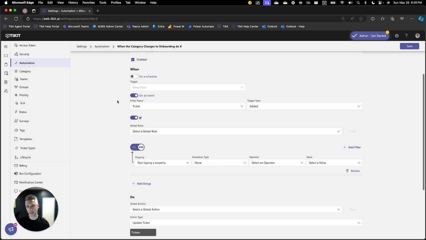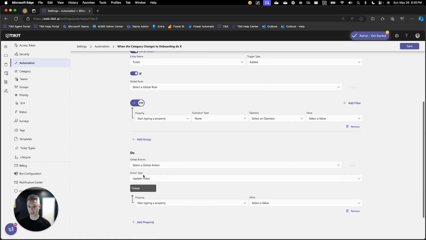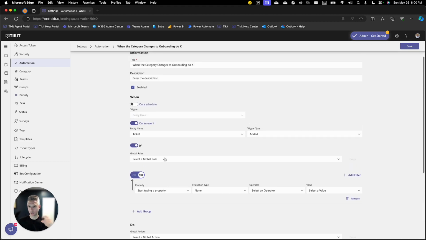The first thing I want to highlight is that an automation has three major parts. There's a when area. The when is when the ticket is evaluated. And when that ticket is evaluated, the next major part is the if section. That's where you're evaluating the property changes. So for example, when a ticket's created, I want to evaluate if the category changes to onboarding. And then there's the do section. The do section is the action. So I want to create a ticket, update the existing ticket that's being evaluated, send an email notification or Teams notification via notification center, or apply a template. Now we'll walk through each one of these sections, framed around this category change that I mentioned previously.